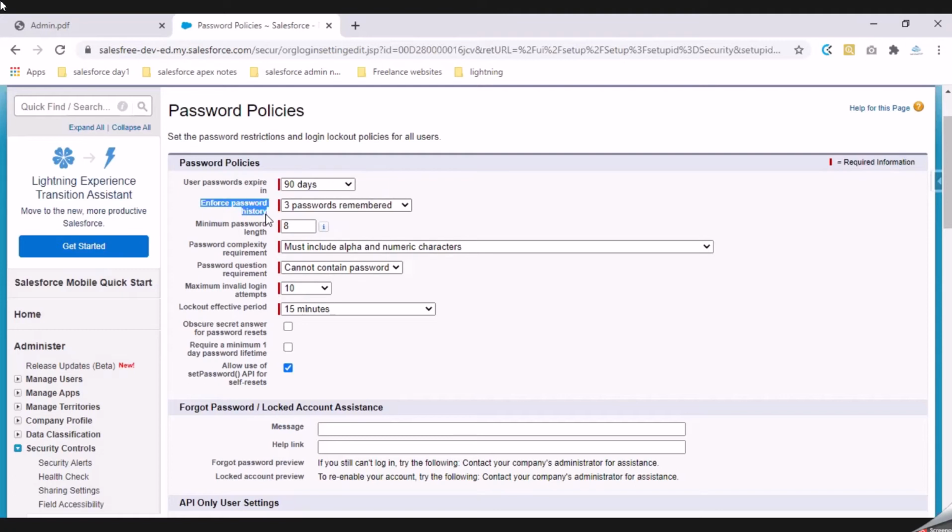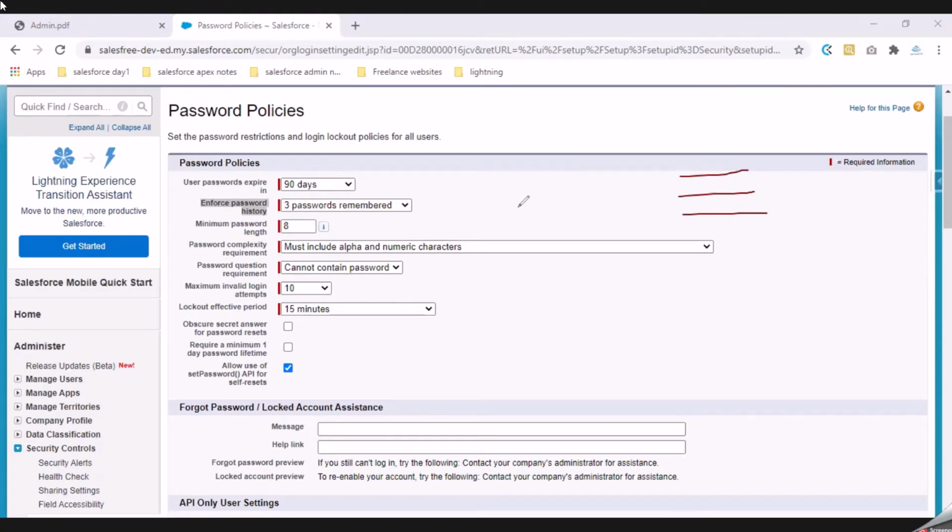Now the password expires every 90 days as per my configuration. What I'm asking the system to do is, I don't want the end user to enter the previous password again. If the password has expired, intelligent people like you and me will re-enter the same password that they have given earlier. In order to stop that, Salesforce helps me configure that setting also, where we ask Salesforce to remember the 3 previous passwords that I have entered.